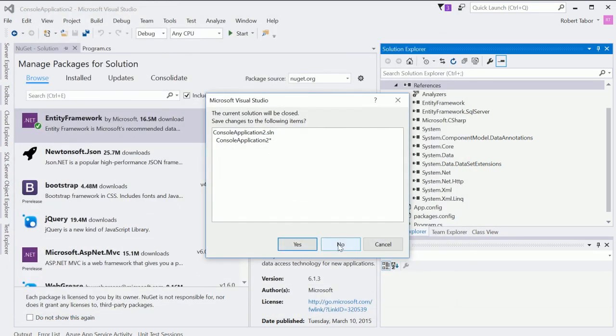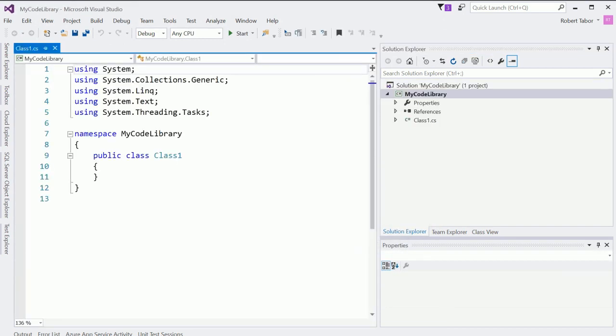And I'm going to go ahead and say I don't really care to save my other solution there. All right, and so inside of this you can see that I don't have a Program.cs. All I have is a Class1.cs. There's no static void Main. And so what I'll call this is the Scrape class, and we'll have one public method.